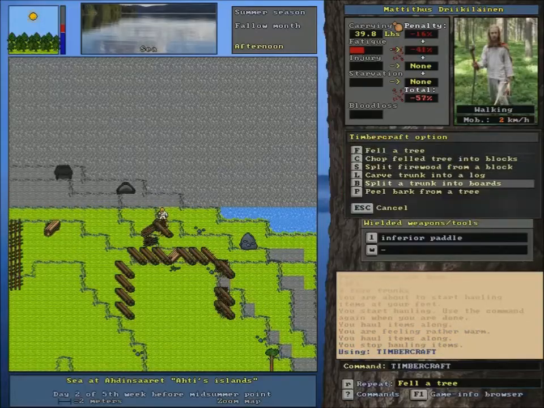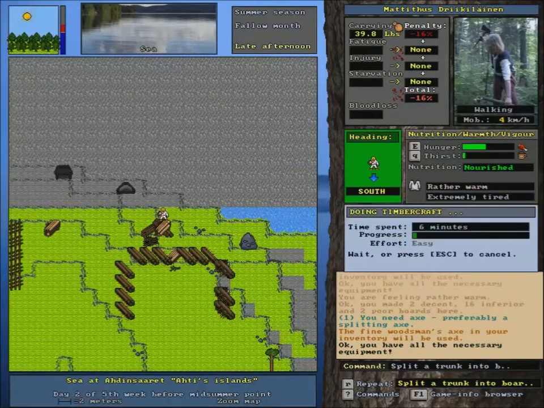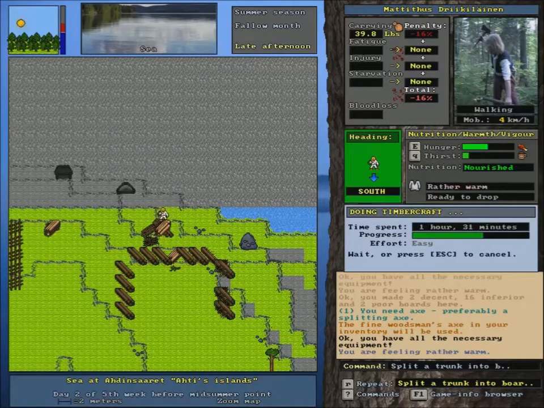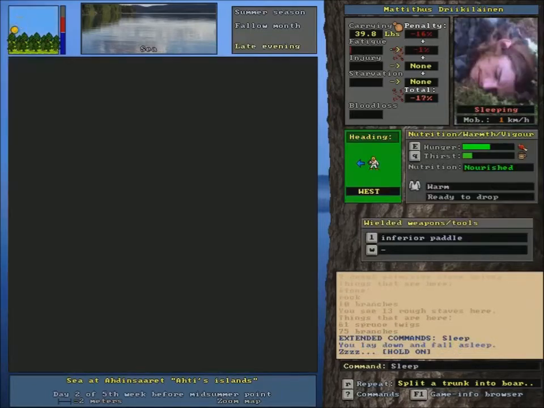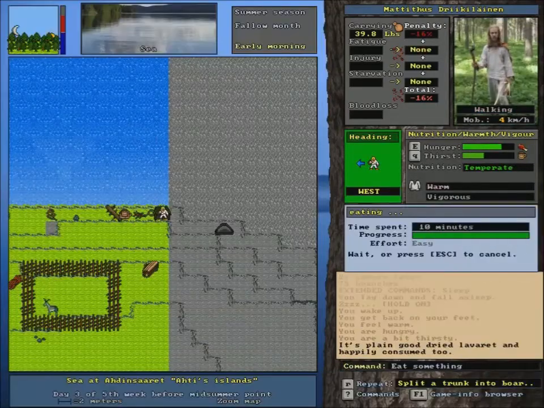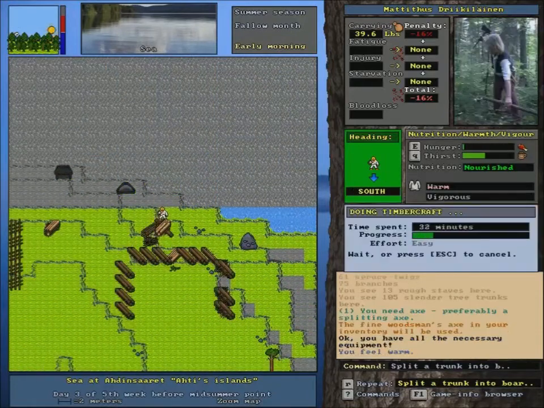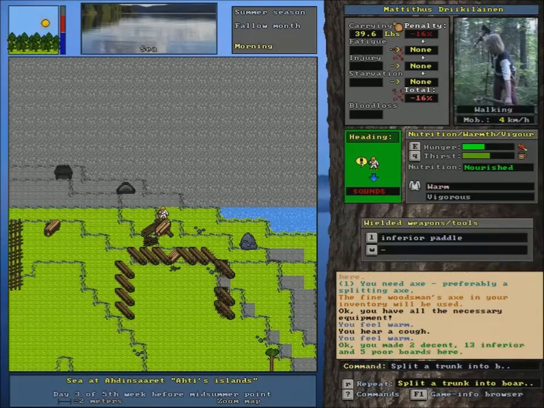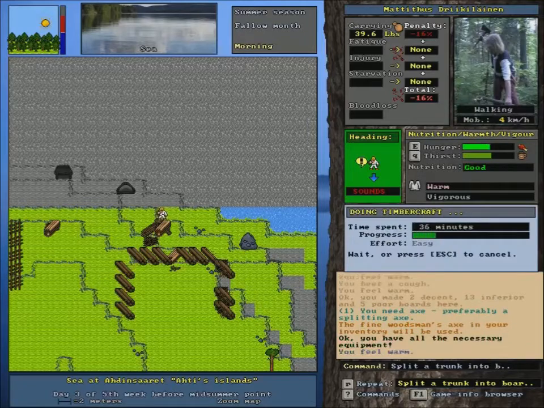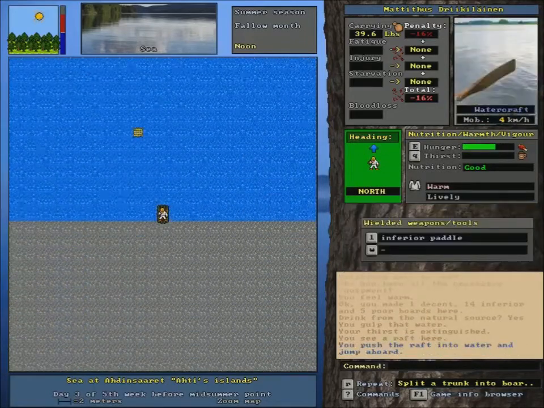And let's start processing these into boards. This shouldn't take too long. At least I think it shouldn't. Once we split this one into boards, we'll go ahead out there and check our net. I didn't forget it. There should be enough fish in there now, so let's go ahead and get it.